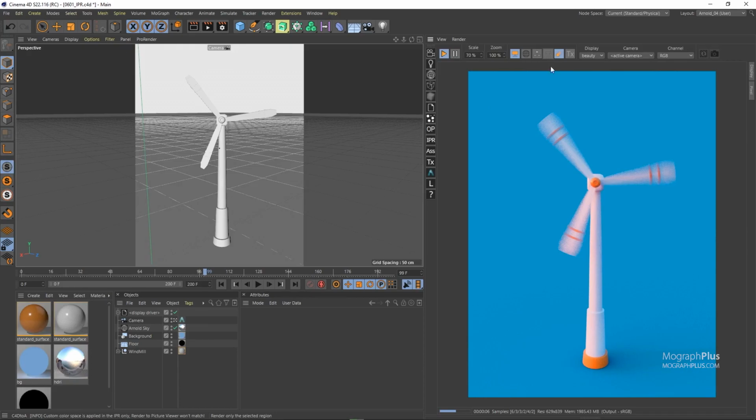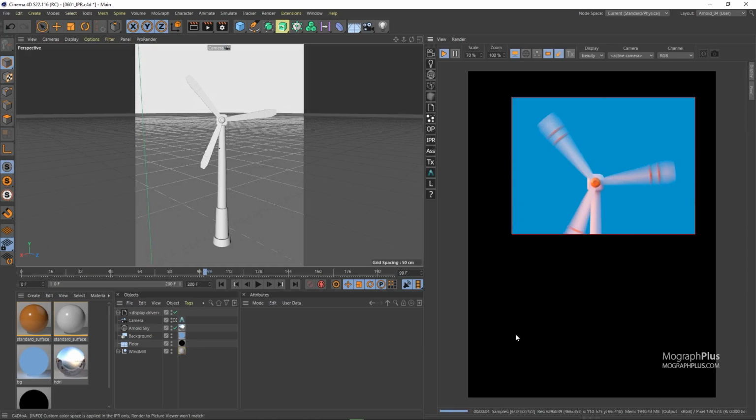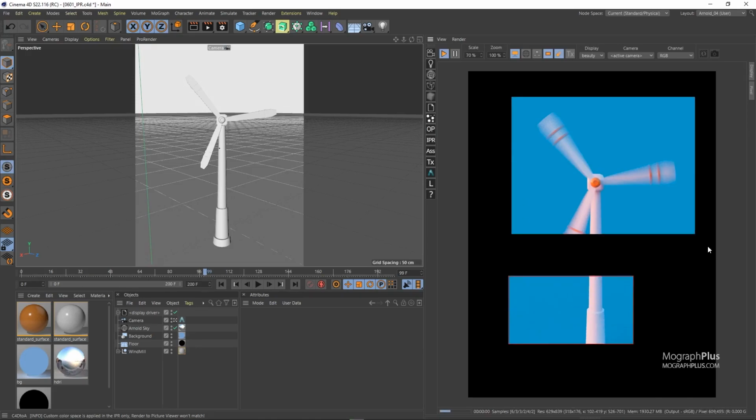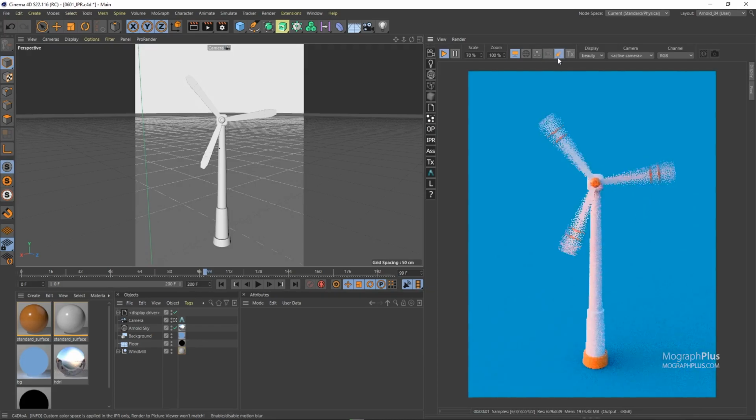Using the render region tool, you can marquee select an area within the IPR window that you wish to be rendered, and this way you can focus on a specific part of your render. And the shortcut is shift and drag. You can enable and disable motion blur in the IPR. We will talk about this auto TX generation button later on, as there might be some changes to the TX workflow in the new small release of Arnold.